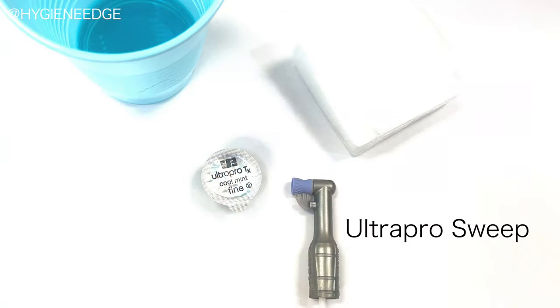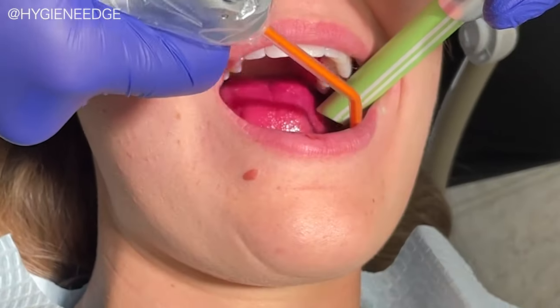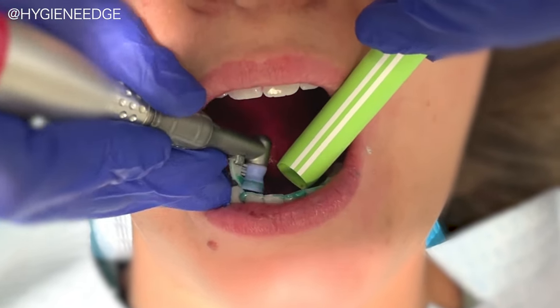During the procedure to reduce splatter, consider using a prophy cup with splatter reduction, like the Ultra Pro Sweep from Ultradent. And for aerosols, use the high volume evacuation by keeping that wide tip near the tooth you're working on where the aerosols are being released.